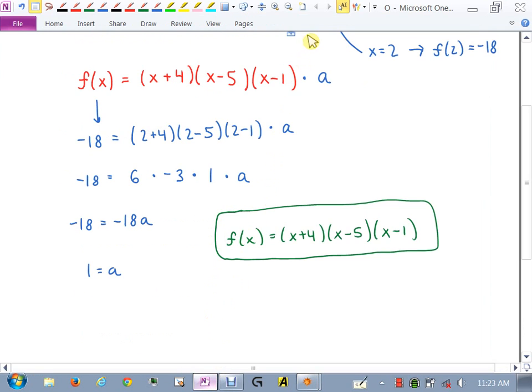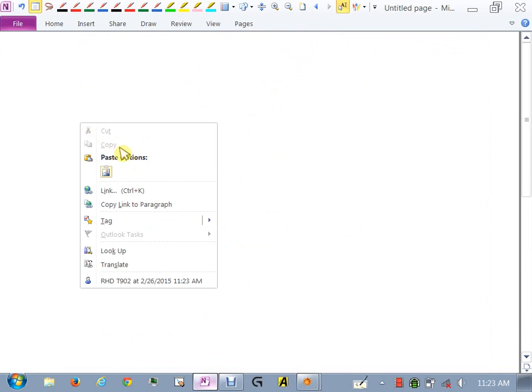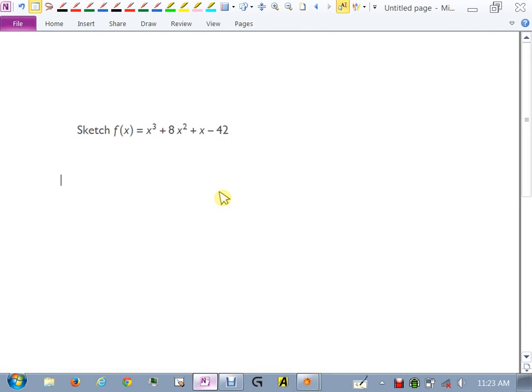All right, so let me start a new page here. If we had this, and I tried to do grouping, I don't want to write down all the other steps right now, so I'm just going to say I'm at the step of x-intercepts, right? I want to set that equal to 0. That's step C. So I would do x cubed plus 8x squared plus x minus 42 equals 0. So I try and factor it. 4 terms is grouping, yeah? You've heard that before? So how do we do grouping?